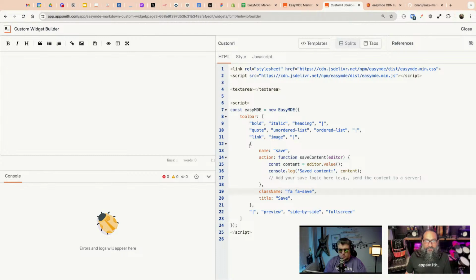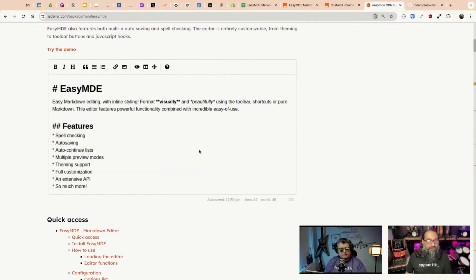And you could add those buttons outside the custom widget too, but the fact that you can just arbitrarily pick an icon, give it a name, and tie in a function and just make one new button up here, and that can trigger something outside of the Markdown editor, I think that's pretty cool. So next thing, let's see. We want to get that save button to do something outside, to get the data out of the custom widget, basically. So back to the docs.